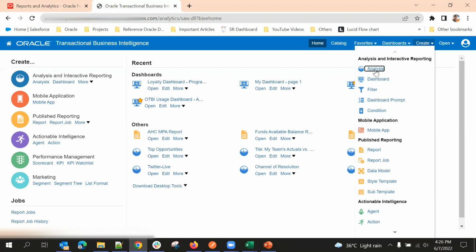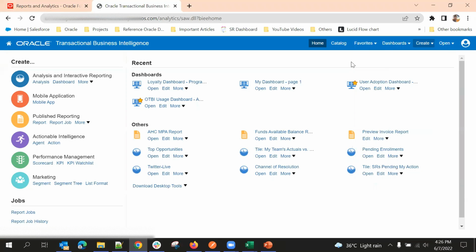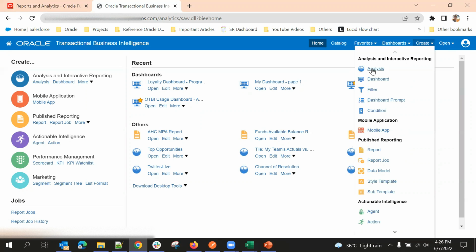The first one is the analysis report. We just discussed it, with subject areas and everything. If we click on this analysis, we can create those kinds of reports using subject areas with drag and drop functionality.